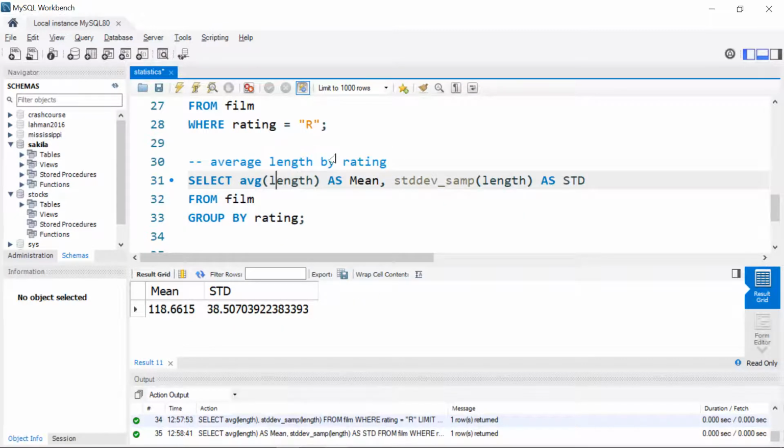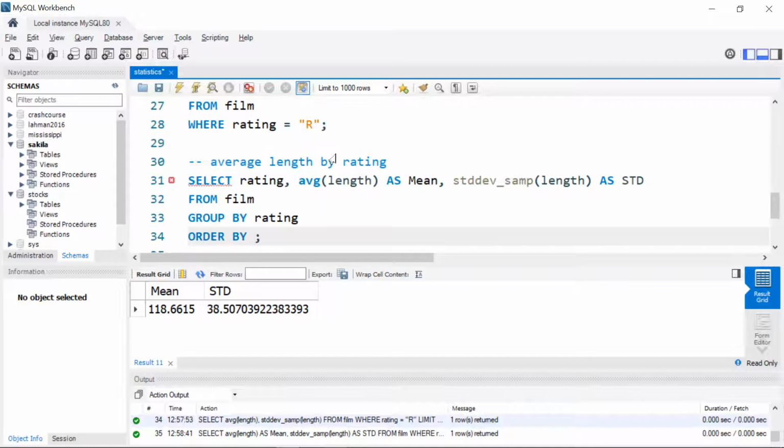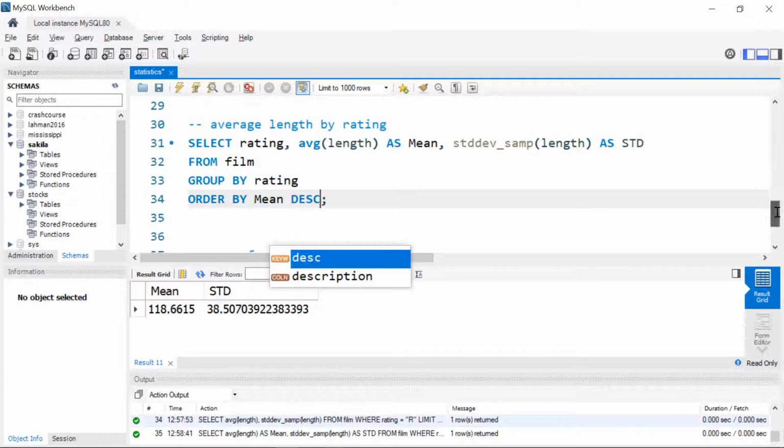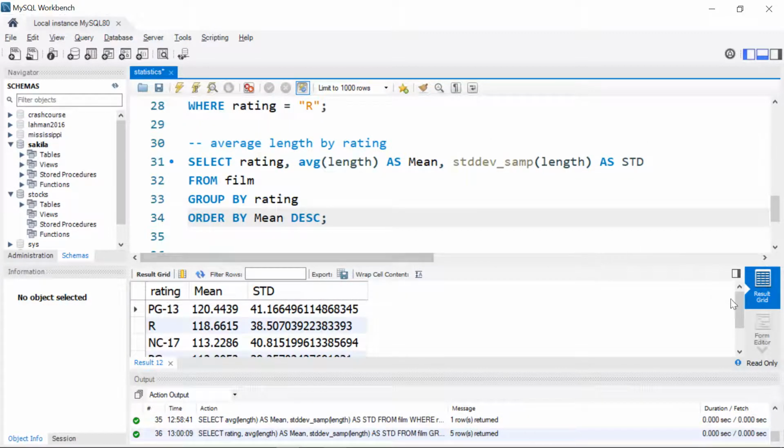I'll add rating also to the result set, although I don't need to. Then we'll sort by the mean in descending order. If I hadn't given it an alias, I would have had to sort by the average length in descending order. Let's try this one. Okay, and there they are with the longest movies shown first.